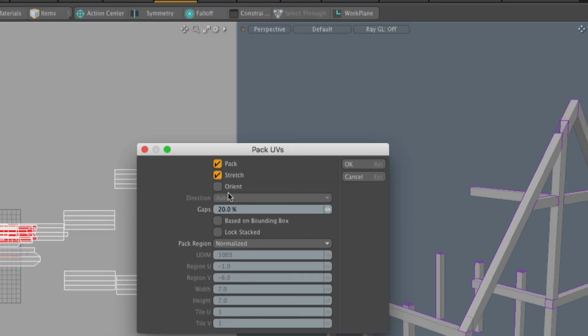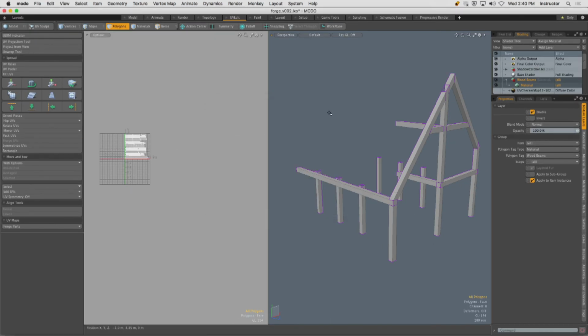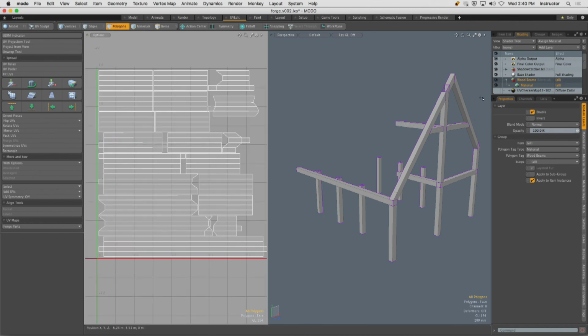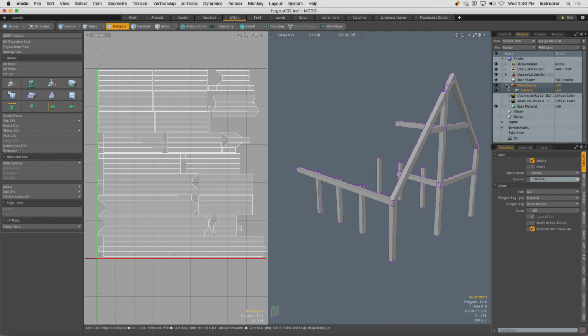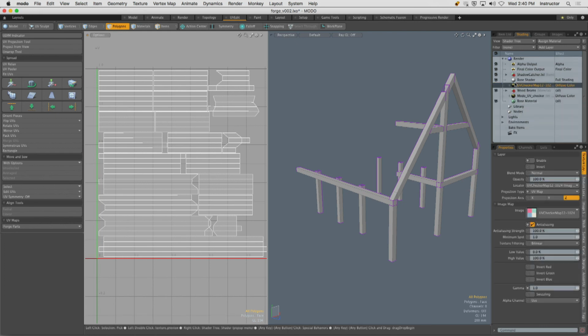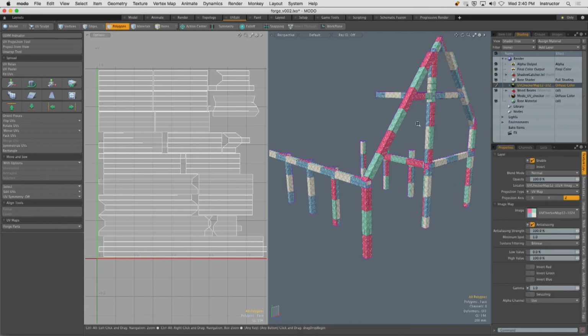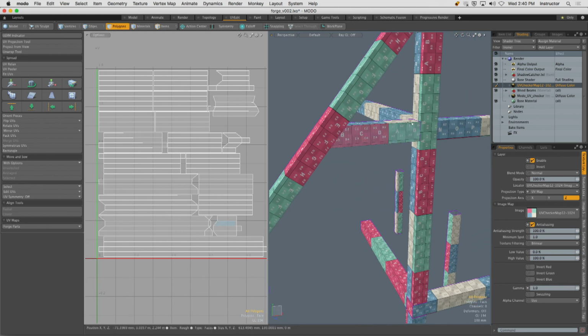So I'm going to turn off orient and hit pack. Bloop. There they go. Wonderful. Now I know that they're the correct textile density here when I turn my checker pattern back on. This checker pattern does a really great, solid job of helping us define if it's been mission success for us. Look at the size of each of the checkers on the image themselves.